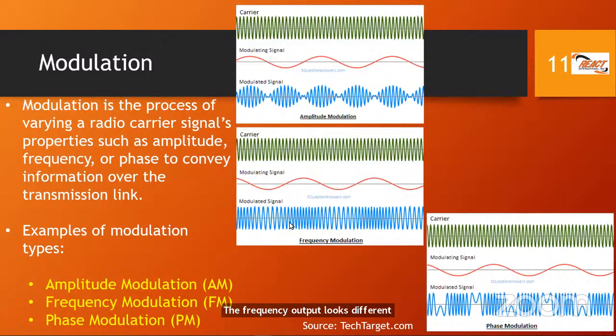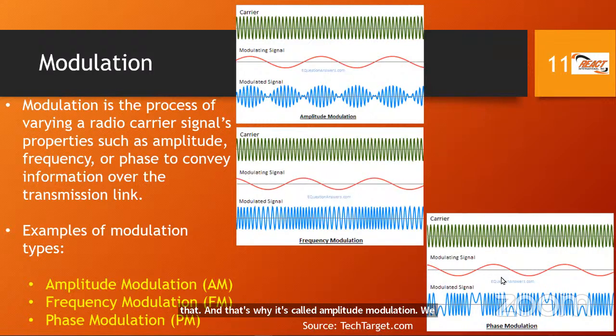But let's compare and contrast to frequency modulation. Notice that the heights of the waves are the same, but notice the spacing in between is varying. And that's frequency. Remember, you notice that it's expanded here, it's compressed here. So what is varying in a frequency modulated signal is just that, the frequency. So compare and contrast to the amplitude modulation, where it's varying the height of the signal. In frequency modulation, it is varying the space. So the frequency is shifting up and down one way or the other based on the modulating signal.